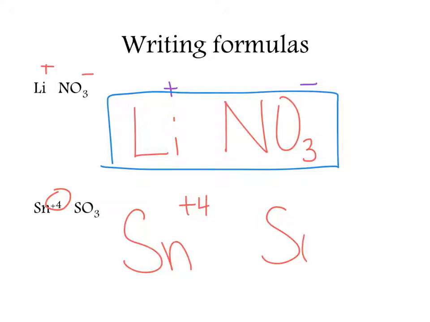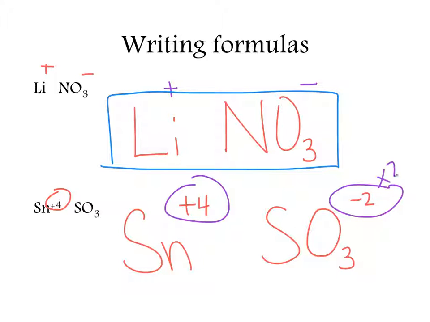And you'll recognize that hopefully from your common ions chart. SO3 is sulfite, and -2 is its charge. So now we're going to crisscross the charges. But the thing is, since this is a +4 and this is a -2, I'm going to need 2 of these -2's to give me a -4. So I'm not actually going to crisscross this time. I'm just going to give myself 2 of these SO3s. So I'll put a little 2 down there. And I won't need anything for the Sn because I've already got a +4.